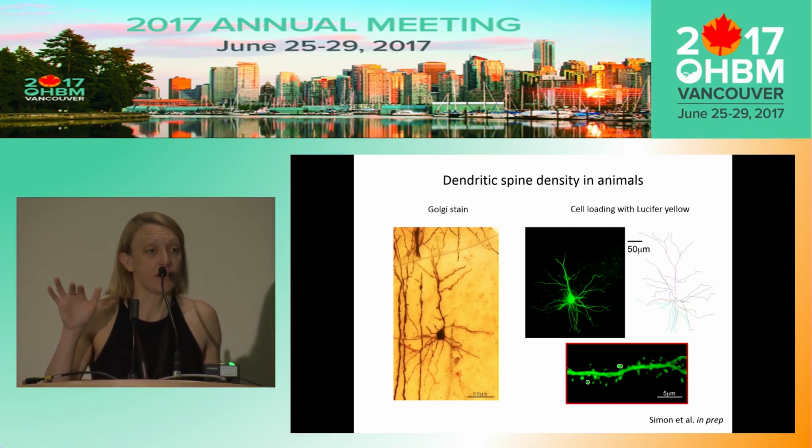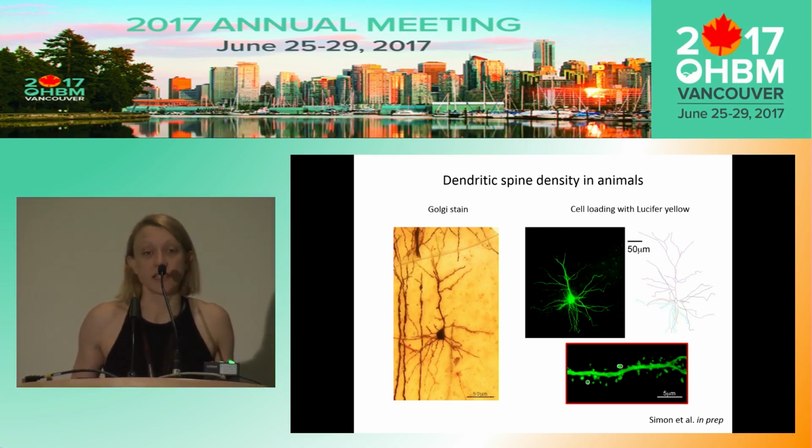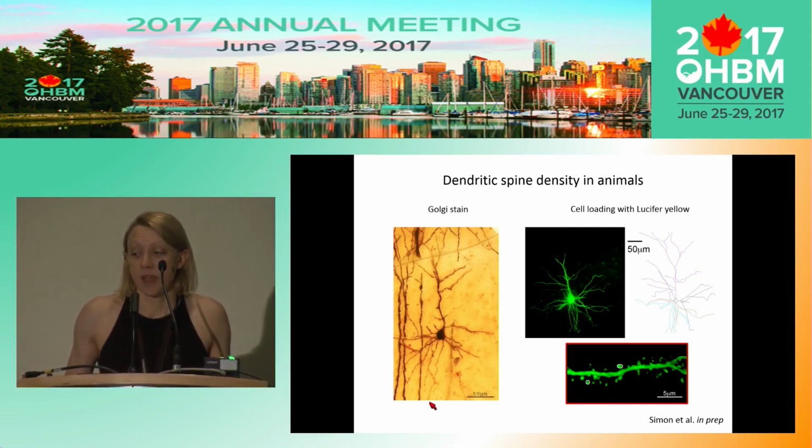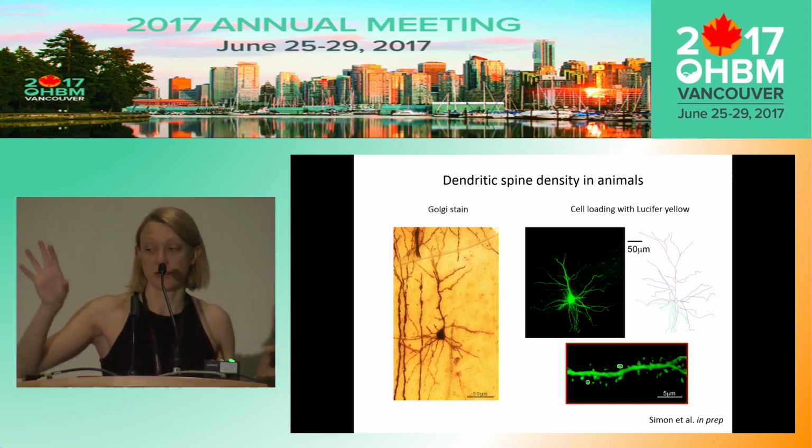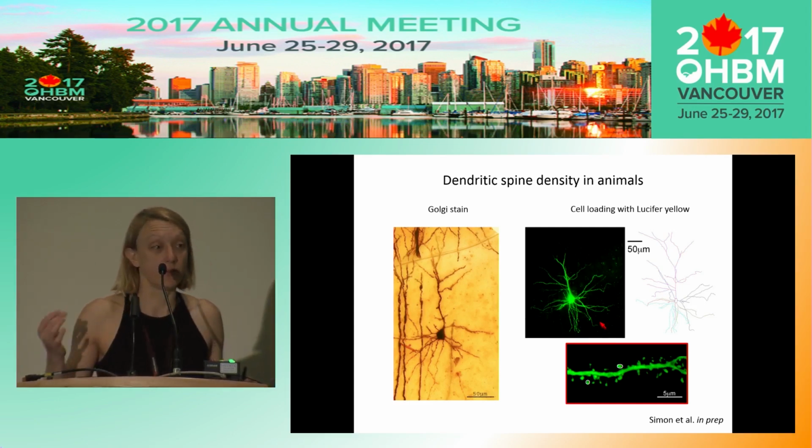And before I go into that, I just want to add that although the Golgi stain is amazing, actually it doesn't capture the whole dendritic tree. And another plug for animal studies here is that the only real way to see the full complexity of the dendritic tree and to see spines on those very far dendrites is to fill cells post-mortem with lucifer yellow dye. You can actually do this in the post-mortem human brain as well.